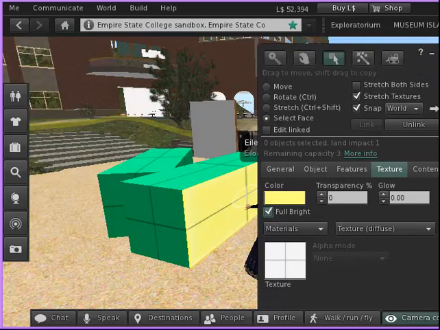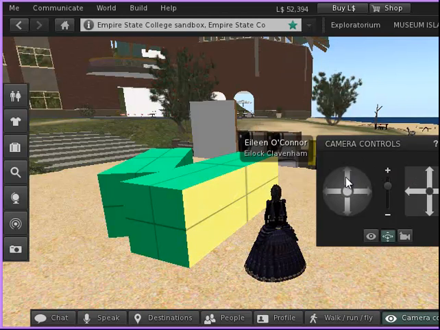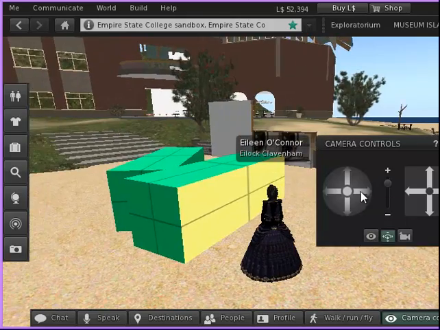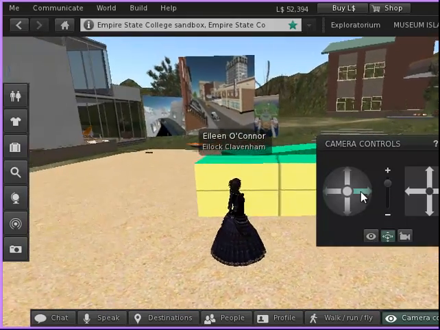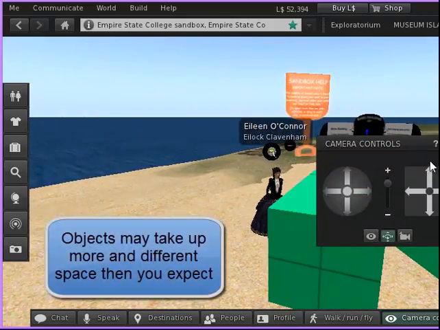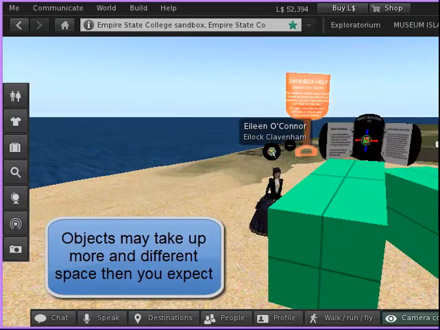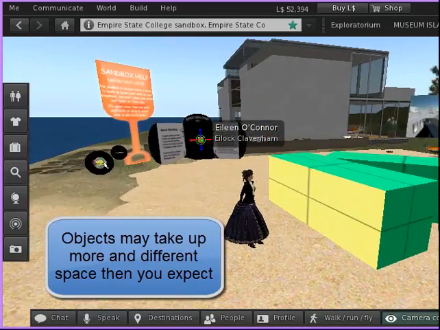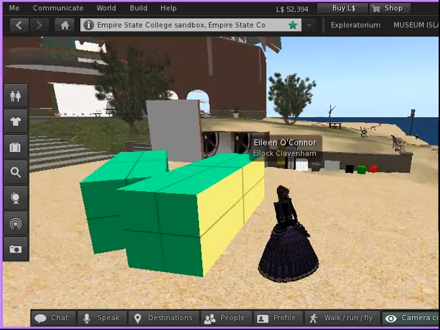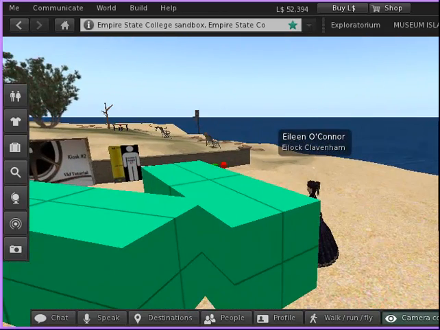Working in three dimensions, and let me close this display box, can be different than what you're used to. Now I'm sliding around using my camera controls, and you're going to see that it can become rather challenging to think about creating objects in three dimensions because they don't always appear quite the way you want. So of course you're going to have to practice to really get good at this, but you can begin to get the basic elements just from doing some kind of fun experimentation.